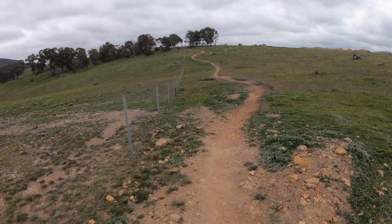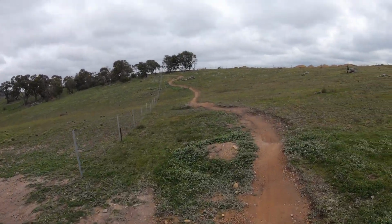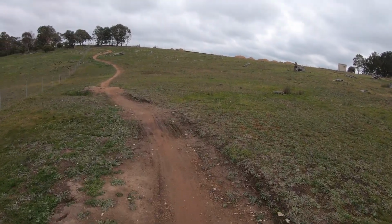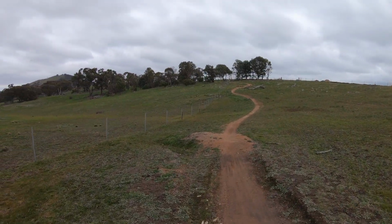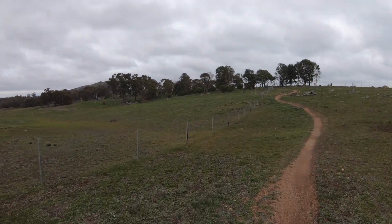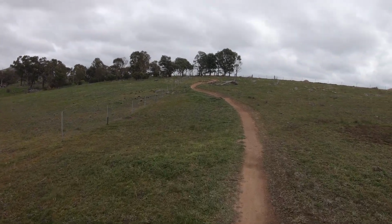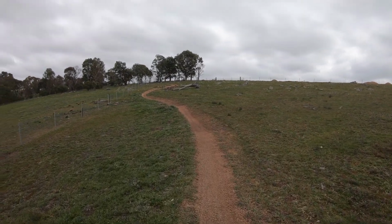We just seem to be very close to people's houses. This part of the track's really isolated in terms of walkers and runners and stuff like that. So I haven't actually seen anybody for a long time. But I think once I get up to the top of One Tree Hill, you tend to get the people who go from Hall just to One Tree Hill and back. So that part of the track might be a little bit more populated.